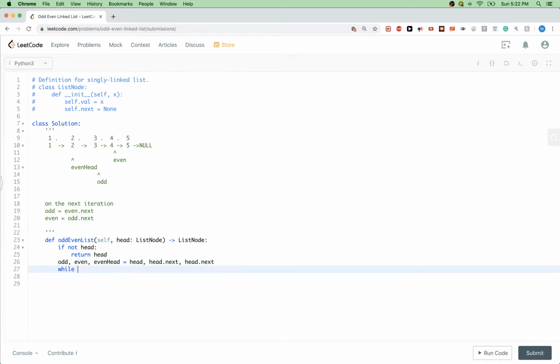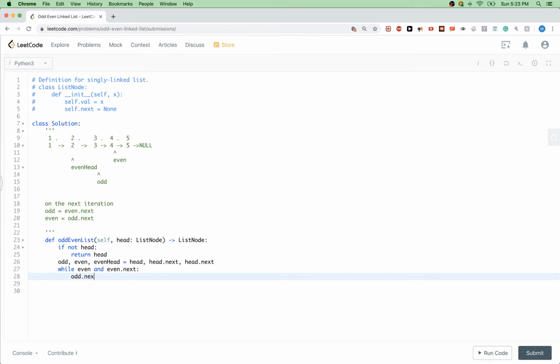And then now we can start the while loop. We know that even is always after odd, so we can just check that even exists, it's not null, and there is an even.next, because if we are at the last position, like even is here, or in a case where the linked list had a 6, an even position as the last one, then we are done, right? So what do we do here?